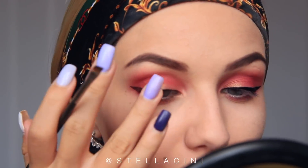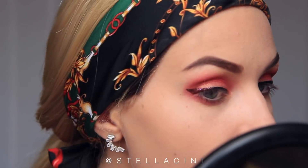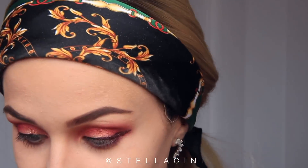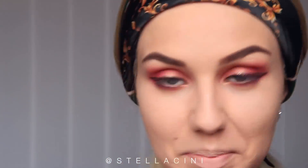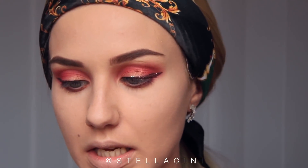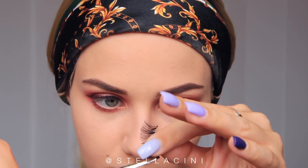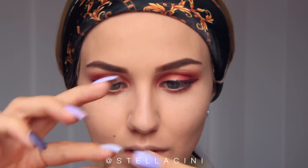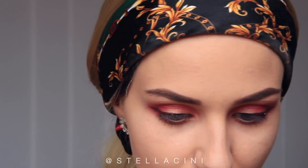I'm not going to do it all over the eyeliner, but I do kind of like just the end part of it. I like it a lot. It looks a bit amateur, it looks a bit wild, but I actually like it a lot. For lashes, I'm going to experiment a bit and try these NYX Wicked Lashes. I throw away the box. Okay, I made some choppy attempts at that.